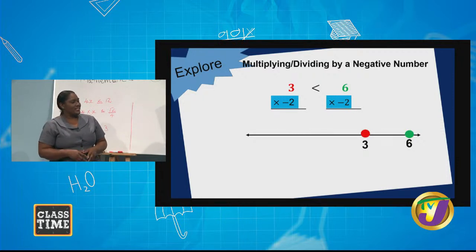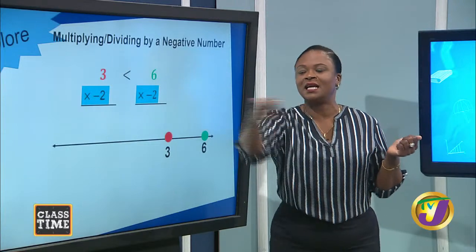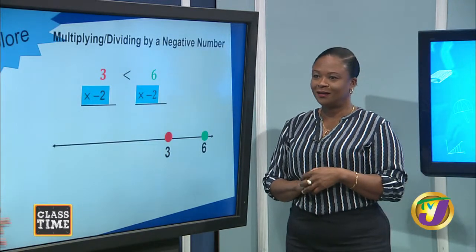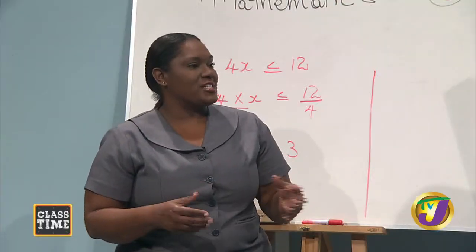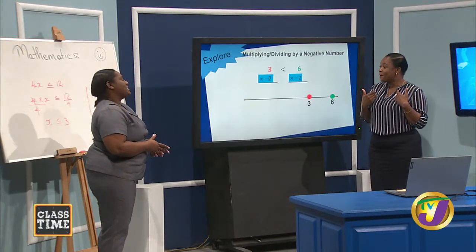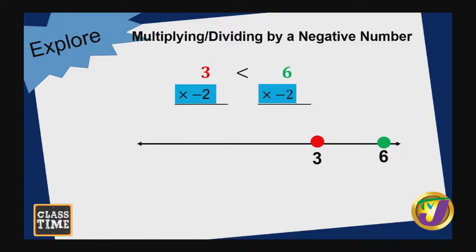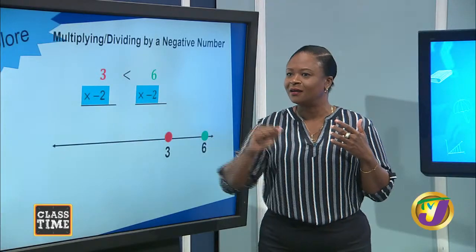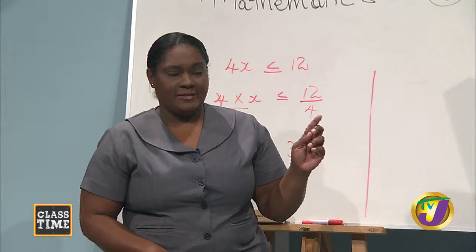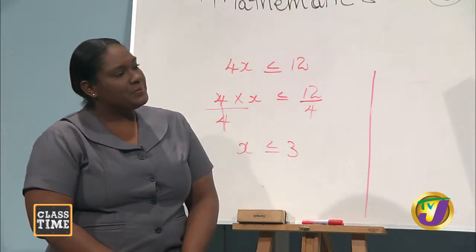Look at the orientation from the original inequality. Do you think we are going to be seeing a reorientation or a reverse in the inequality sign? I think so. You think so? Simply because I heard you say negative 12 over here and negative 6 here. But most importantly, it is multiplying by the negative 2. That makes the reverse. So let us look.